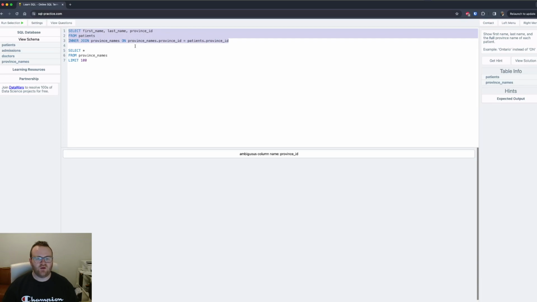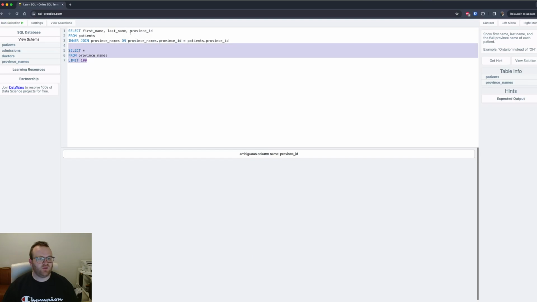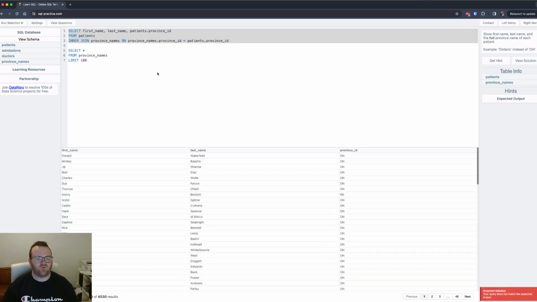You'll see here it says ambiguous column name, because now that these two tables are combined, it's not sure which province ID you're asking for. Are you asking for the province ID from the patient's table or from the province names table? So we can say patients dot province ID. Run that, and what's different? All of our data is exactly the same.